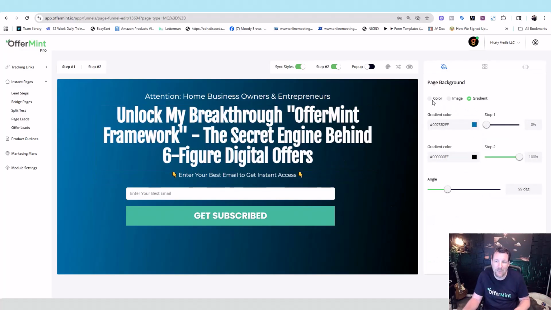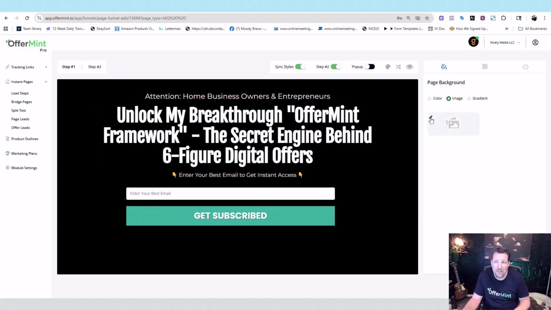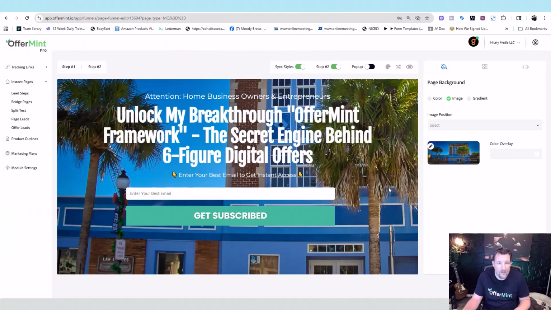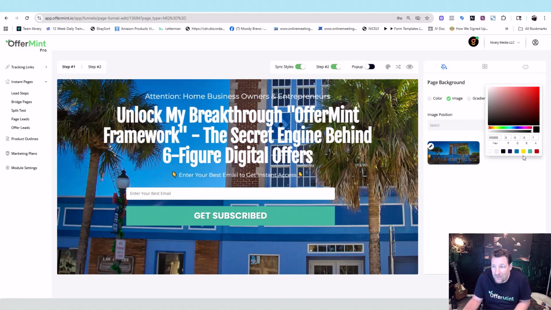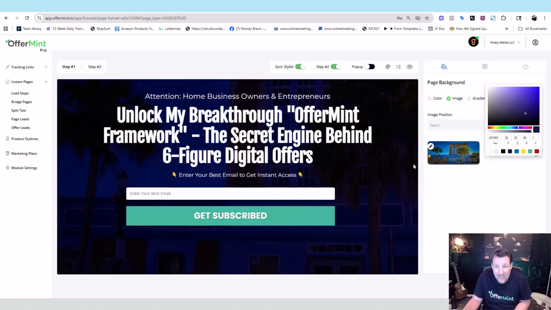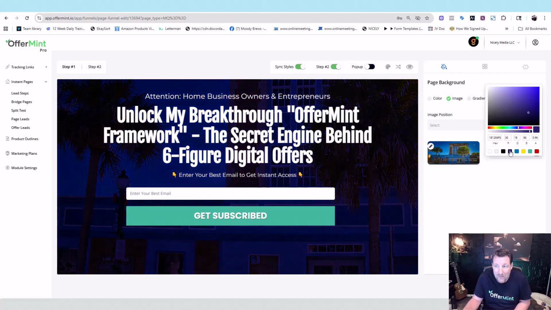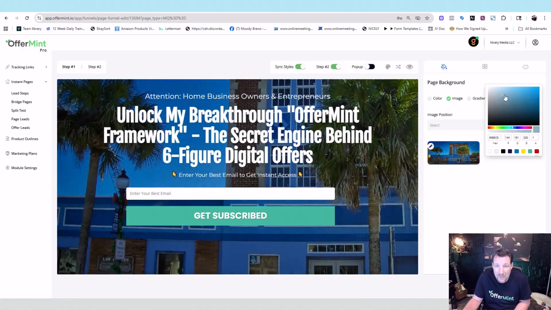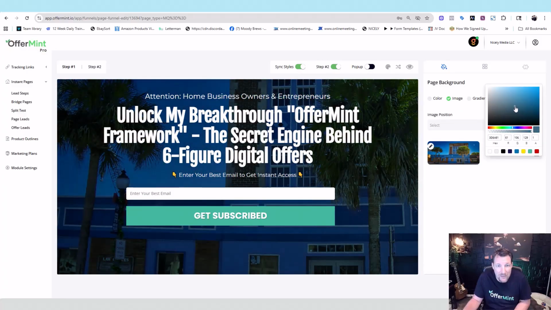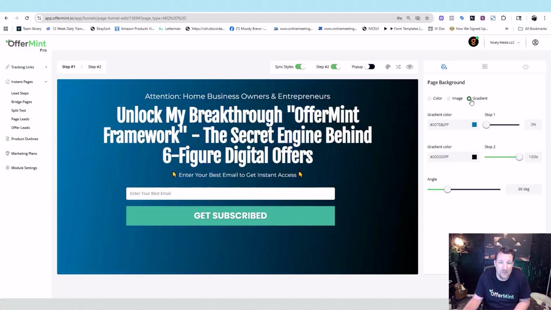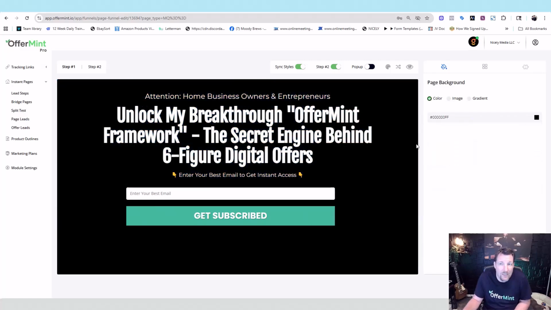But maybe I don't like the gradient. Maybe I want to go back to the color. All right, now you got black. Maybe I want to come over here and load an image. Okay, so I got this image. Now notice that does not look very good, but what we can do is we can put an overlay on the top. So let's put like this blue overlay. Okay, now we got this blue overlay, and we can go ahead and move it around here. Look at the different effects that you can get with this. Pretty cool, right? Or we can do a different color. So if we want to do like a blue color, you can get some really cool looking effects with this. Okay, so that's how you do a color, or maybe I want the image, or maybe I want the gradient.